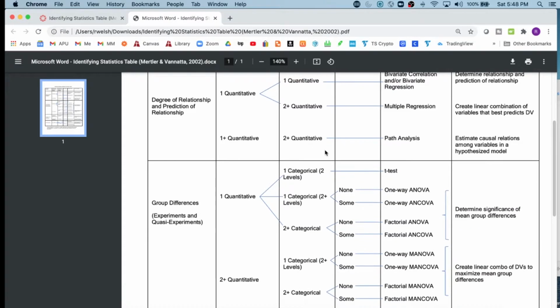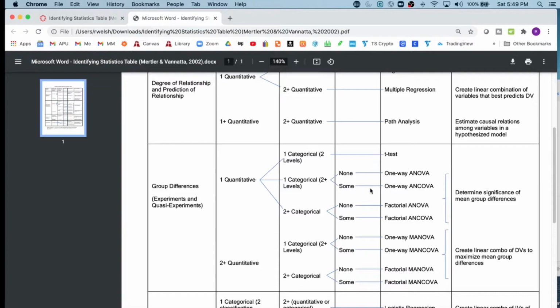And then you could just walk through what they are. Here you have a couple options. So you have one quantitative dependent variable, and then over here, these three are your independent variables or predictor variables. And then here you have two or more. So this right here is multivariate.